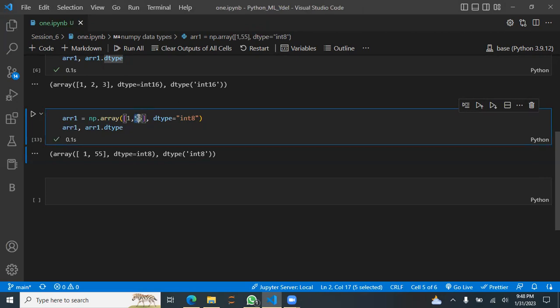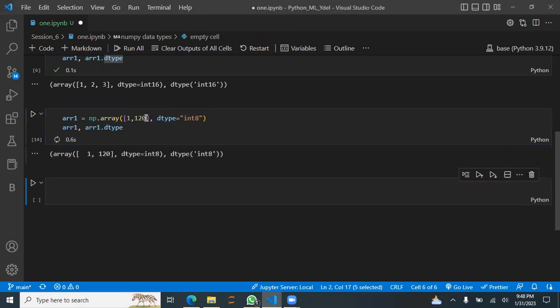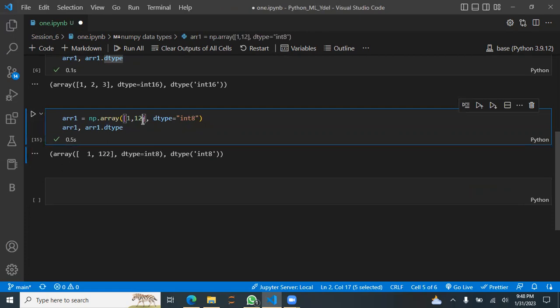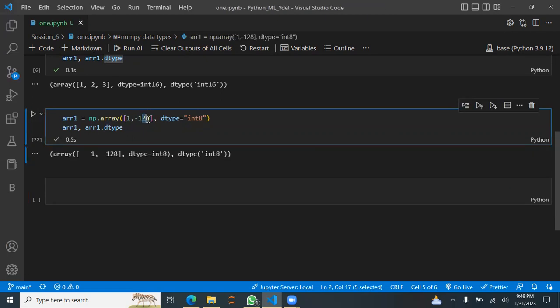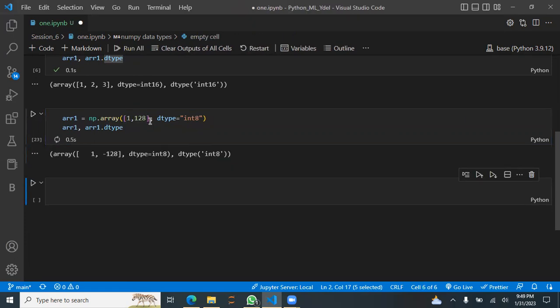155, that works really. If I do 120, yeah, it's working. 122, also working. 125, yeah, sure. 126. Yep, and 127, because 0 is in that range, right? It can store up till minus 127. I can't store 128, oh, I can really store that. I don't know how it works. Up till minus 128, and in positive it's 127 if I'm not wrong. Oh, it's even 128. So in int8 I can only store numbers in this range.